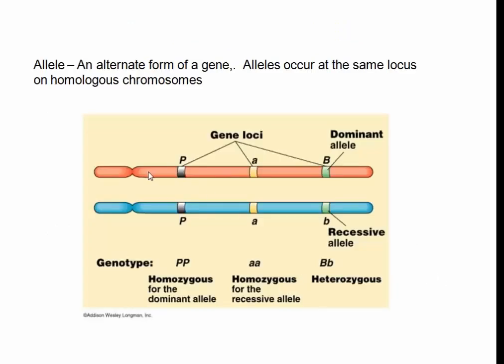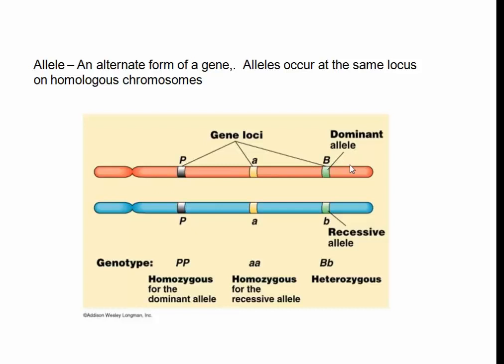All right, so let's say this came from mom, this came from dad. For this specific trait, got a capital P from mom, a capital P from dad. So they're homozygous, they're the same. For the dominant, the capital one means that's the dominant allele, which we'll see in a minute. This trait from mom got the recessive, the lowercase a. From dad, the recessive as well. So this is also homozygous, 2 little a's for the recessive gene. And remember when we talked about true breeding, that's what we're talking about. These homozygous, either dominant or recessive, passed down perfectly.